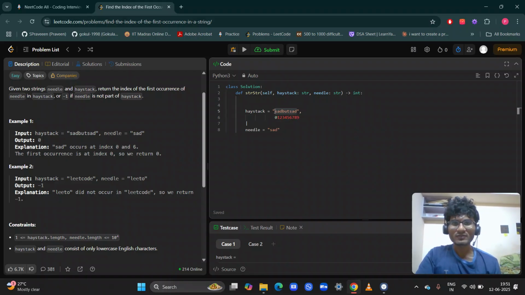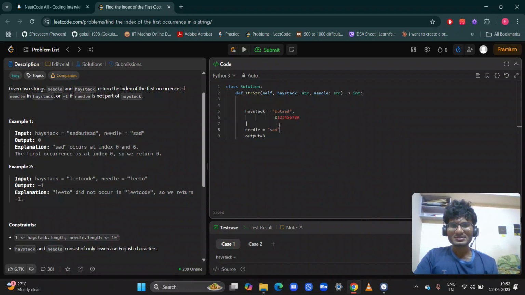For example, if the haystack is given as "sadbutsad", our output will obviously be 0, so I think you guessed. Another case: if there is no leading sad and it's only "butsad", the indices are 0 1 2 3, so the answer will be 3 because the sad starts at 3 and we can find the complete word in the haystack.